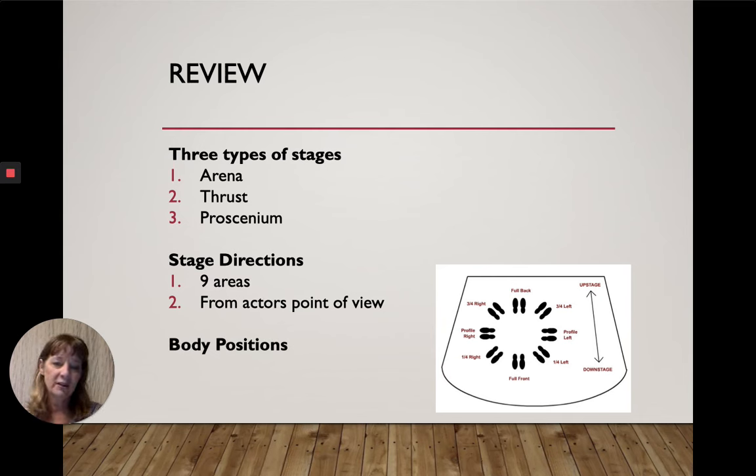The body positions, just like in this picture, are full front, like I'm standing, 1/4, profile, 3/4, and then full back, which I'm not going to do because I don't want to turn my back on you. Okay, so going back, remember this as you are learning to follow directions. When your director tells you where to go on stage, you'll know it's from your point of view as the actor, right or left. Remember, if your director gives you a body position to turn, this is because your director understands blocking and how to give and take and understands how the scene needs to proceed with where you're standing.